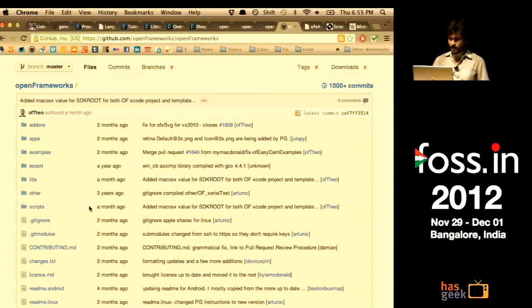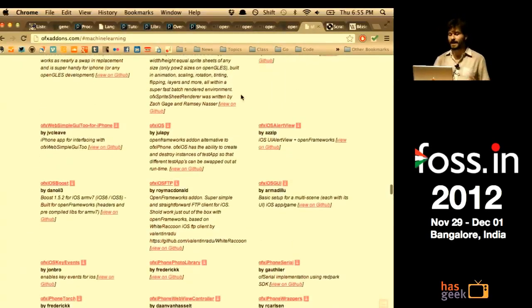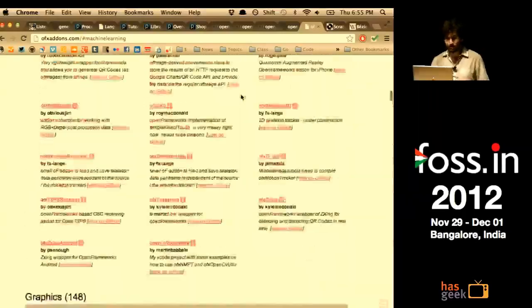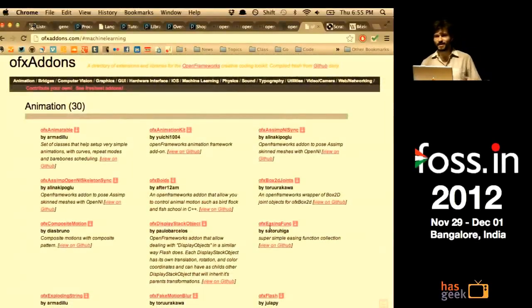And again, it ties together a lot of the same sort of things, taking care of creating windows, primitive graphics and OpenGL integration. Then there are lots and lots of libraries that you can access on a website I've created called OFX add-ons. This is what I mean by anarchy. There are around 400 of these, and the way to put in an add-on, which is an extension to Open Frameworks, is to simply make a GitHub project and name it OFX something. Then a parser picks up all the GitHub projects every night and puts them on this page. So anyone can contribute. There's really very little curation.